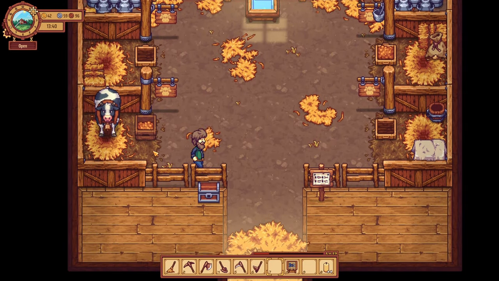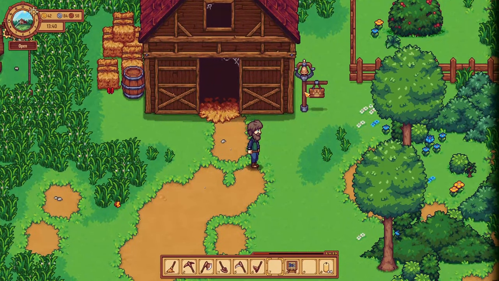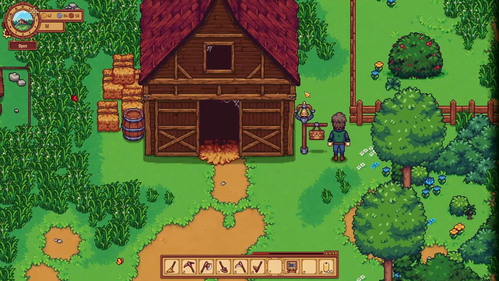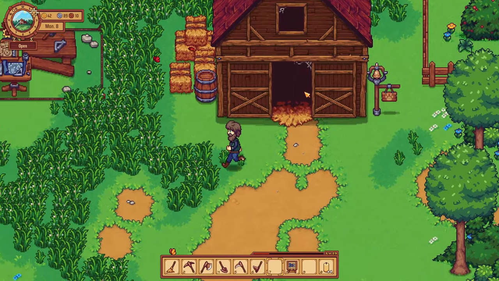Did you want to go outside, cow? I assume this means it can walk. And this means it's time to come home. Okay. I'm going to just keep it like that.